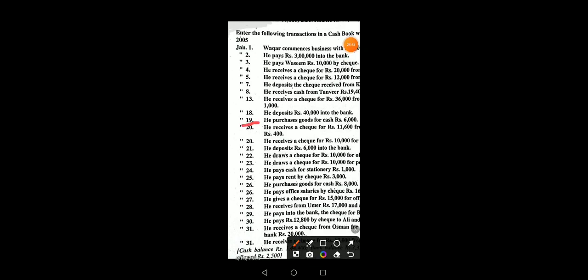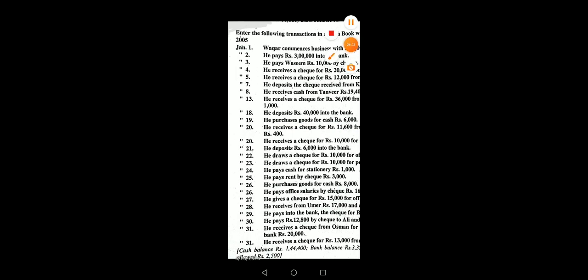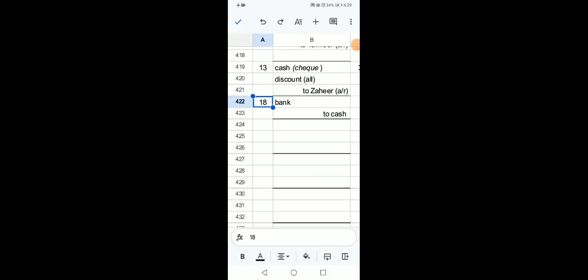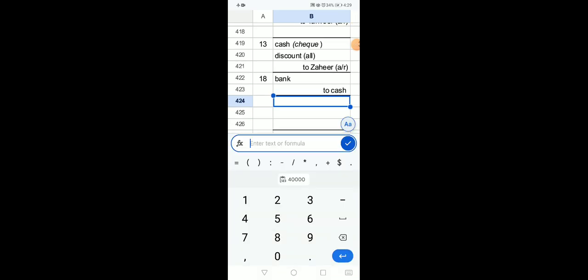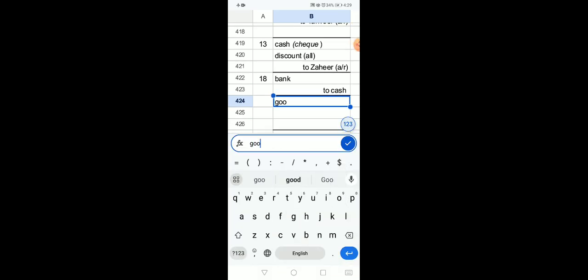Entry number 19, he purchased goods for cash. This is our next entry and nothing else. When you buy goods, what would be coming in? Goods. Goods are your asset, meaning the asset is increasing. Increase in asset should be written on the debit side, but we don't write goods in accounting. In place of goods we write the working. What working are we doing? That is purchase, so you will write purchase over here. Goods are unnecessary now to be written over here. It was just a reference, you can erase it.